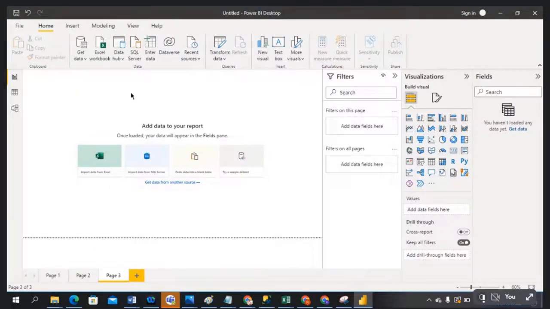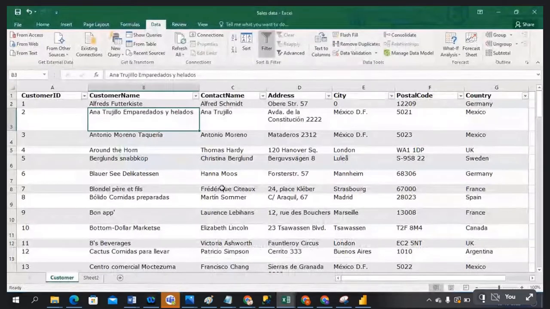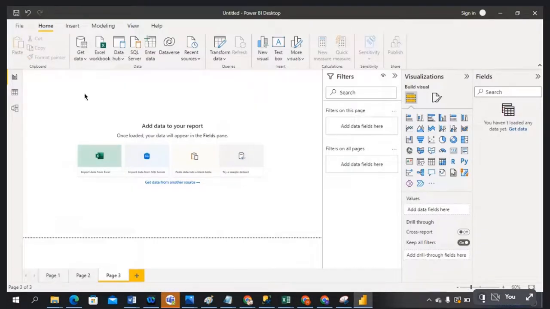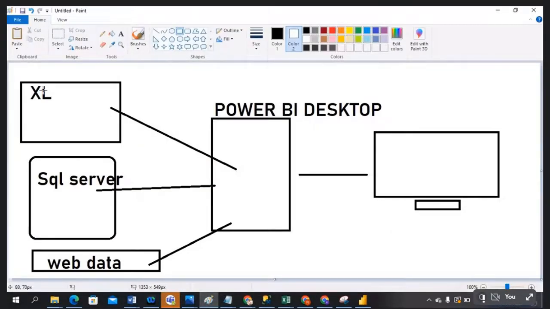Now you see here the empty fields, I still haven't loaded the data. My data source here is Excel. Now I'm going to bring this data into Power BI to show the data in visualization. This raw data I'm going to show as meaningful information. So I'm going to take this customer table into Power BI. First step, guys, is called extraction or pulling. I'm extracting this data into Power BI Desktop. Extraction and pulling are the same.